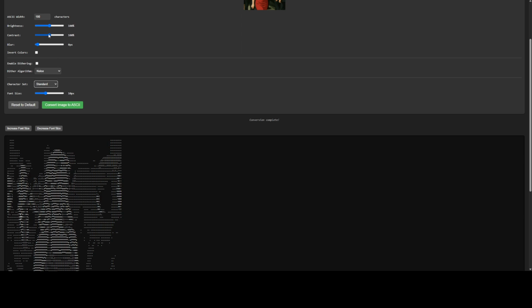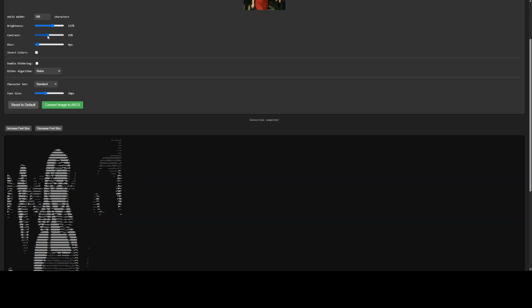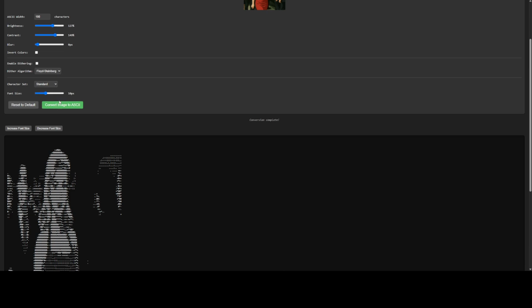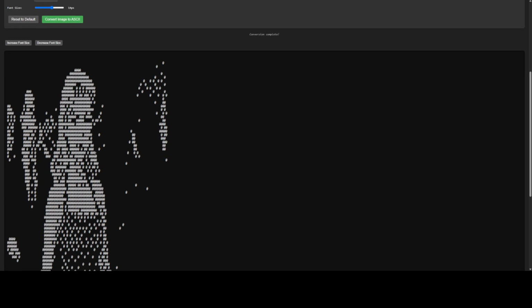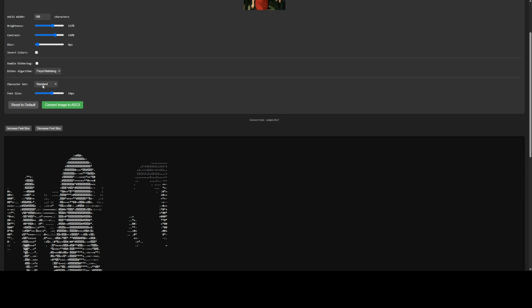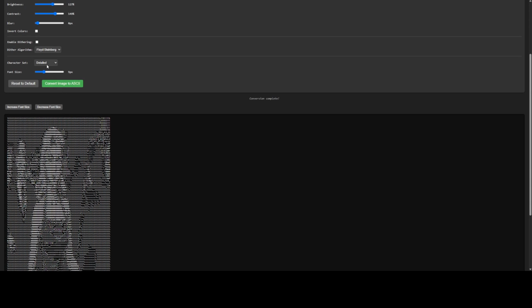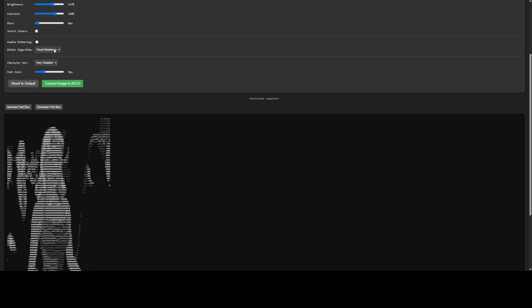Okay. And so what we see, we can play with the settings to see the brightness here. Here's the contrast, okay? See how it drops out the background? That's kind of cool to drop out the background. You have different dithering that you could apply. Like this. And this is cool, and you can just do this right here to adjust the font size. So you can see how that dithering changed the characters to make it look cool. It's really nice. And you have different ways of presenting the image through these character sets. So my favorites are standard and blocks. I think those are really cool.